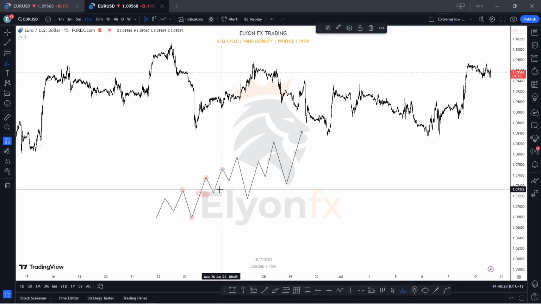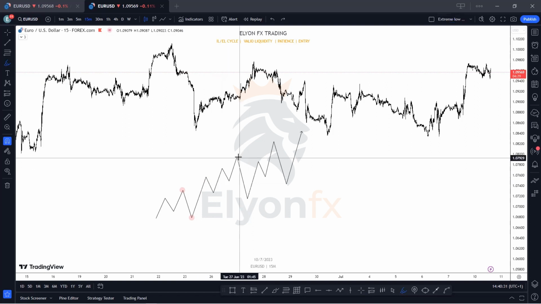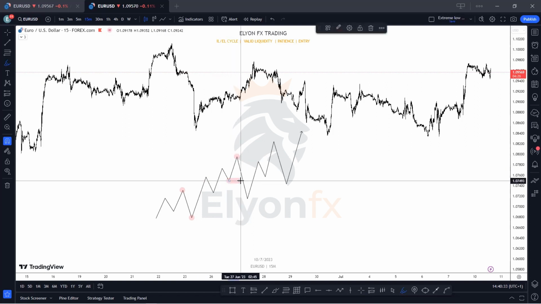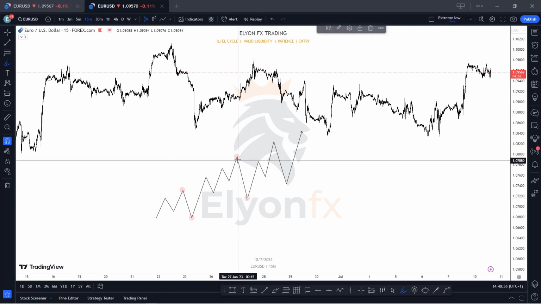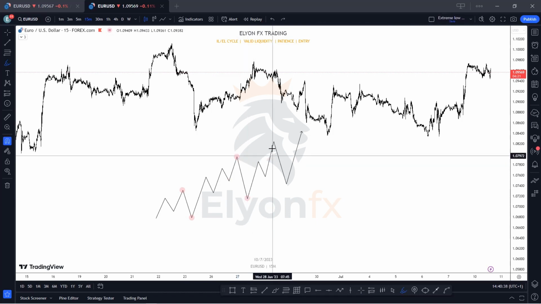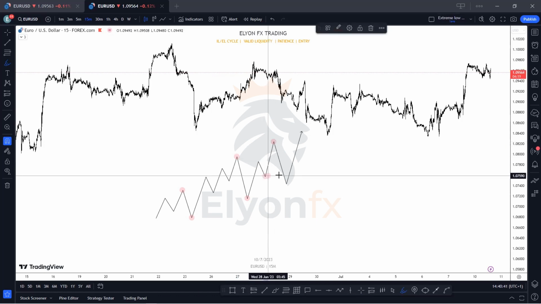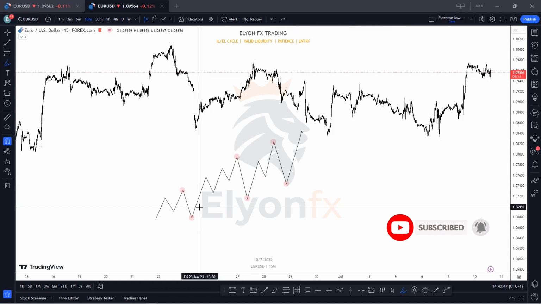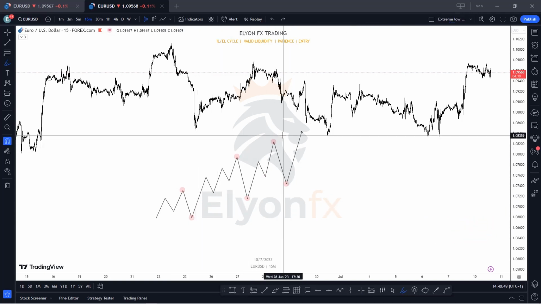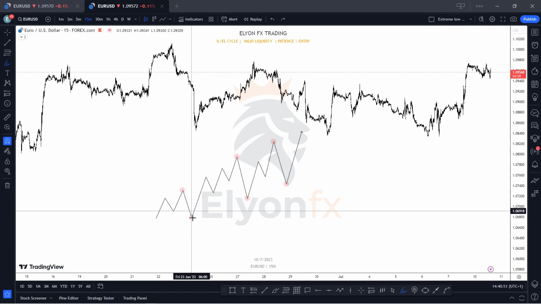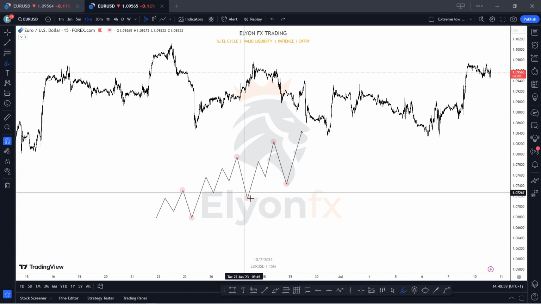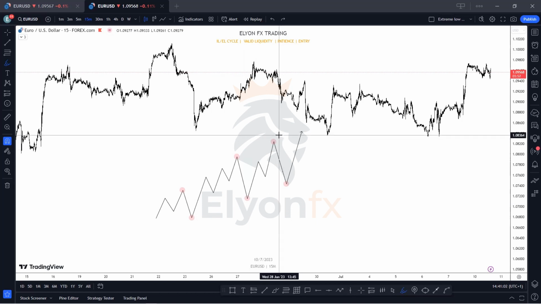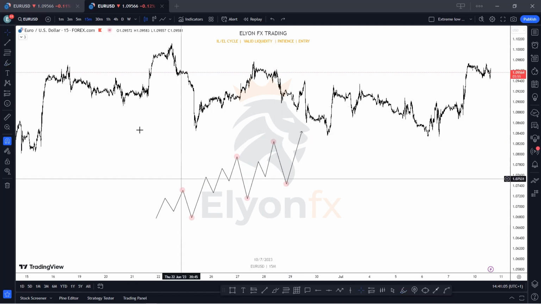This also did not take out anything. Those are not valid highs for me, but this is a valid high because we took out internal liquidity, and this is also a valid low because we took out external liquidity. So now this is a valid high because we took out internal liquidity, and this is a valid low because we took out external liquidity. So for me, this is my structure based on this schematics. And the reason why I have my highs and lows is because of liquidity. High because we took out internal, low because we took out external, high because we took out internal, low because we took out external. And the story goes on and on.